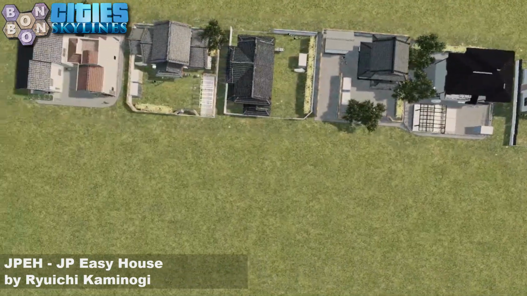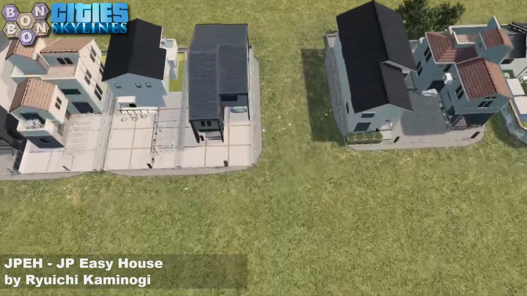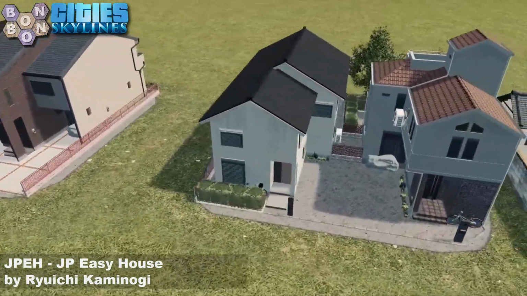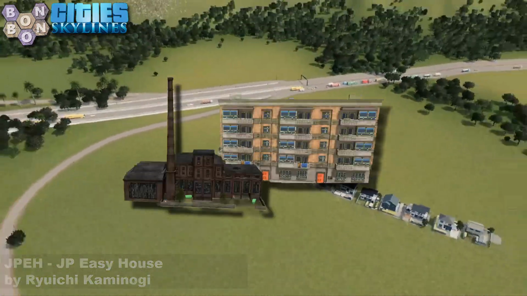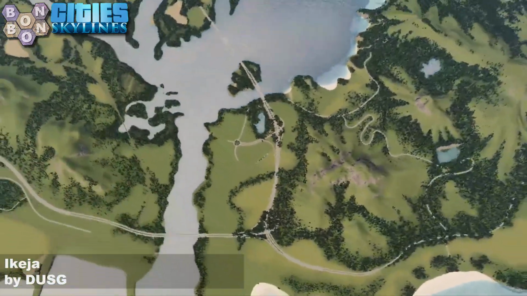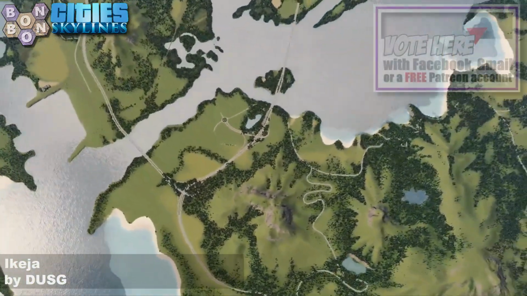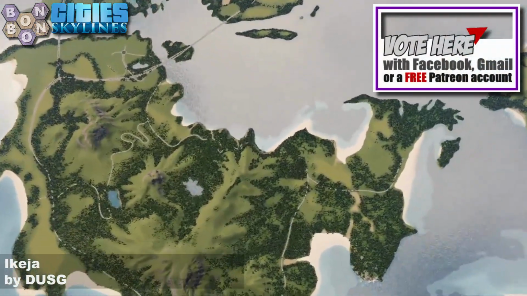Or the second one. JPEH, JPEC House by Ryuichi Kaminogi. They'll probably say I don't. That's why. Today's beautiful asset pack for the day. That's asset pack, not acid pat. I'm not sure what came out of my mouth then. No one ever does.